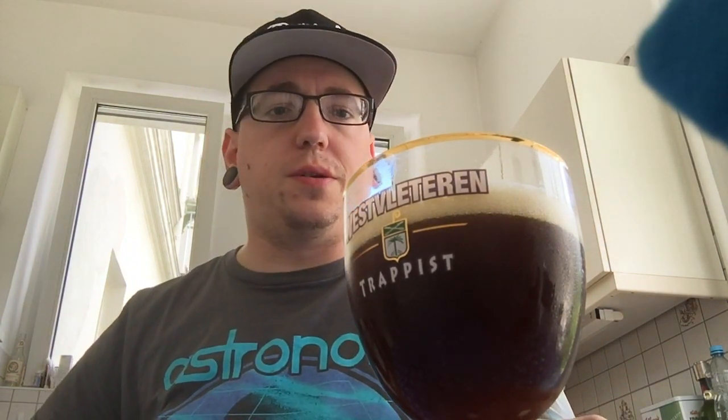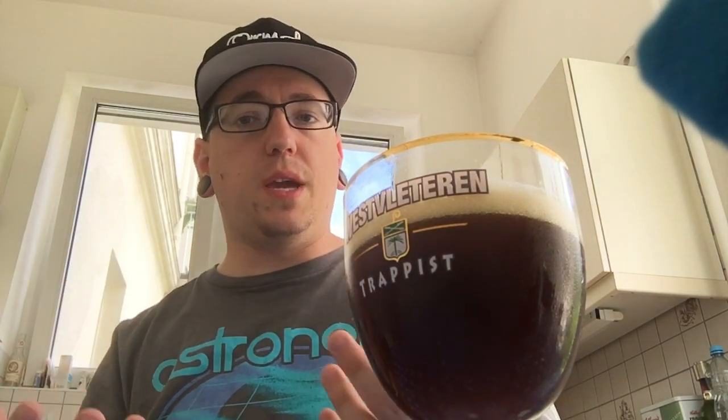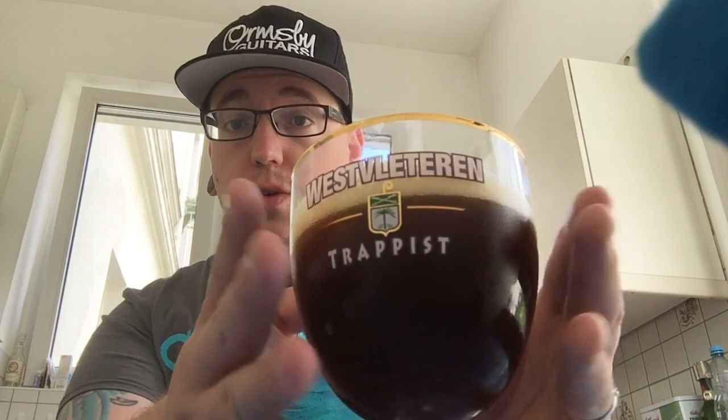You can also definitely taste that high alcohol content. For those of you that don't know, doubles, triples, quads, the way that they get their name in Belgian brewing is from the amount of alcohol that's in there. Simply put, they're not supposed to have a lot of alcohol in there in order to be enjoyed by the monks at the monastery. However, they make ones that are doubles with twice as much alcohol, triples with 3 times as much, or quads, which this is, with 4 times as much.